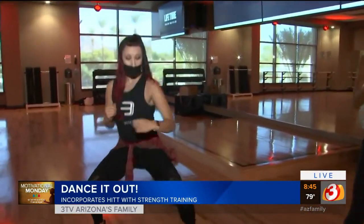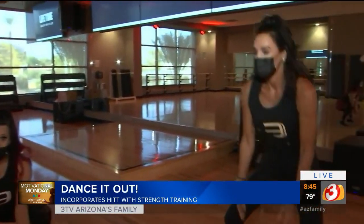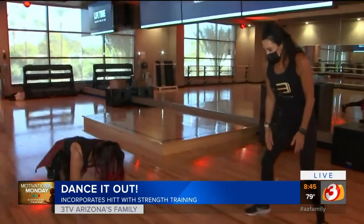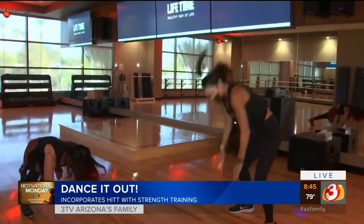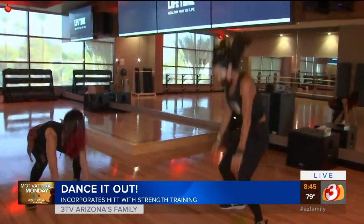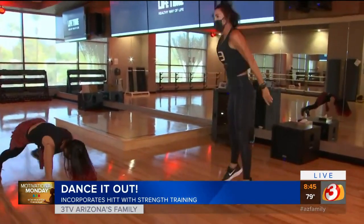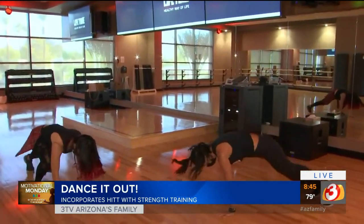Let me show you. The girls do an effect move. Here to our left, we'll be showing you a burpee at a modified level — level two — and then we have Jen doing a burpee at level three. This class is for everyone. We have three different levels: level one, two, and three. So if you don't feel like you can do the burpee, you can always stay in a squat. Just keep moving.